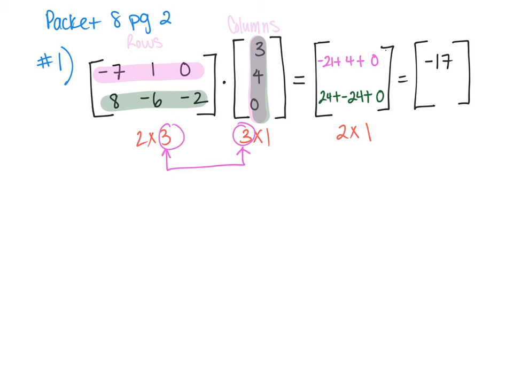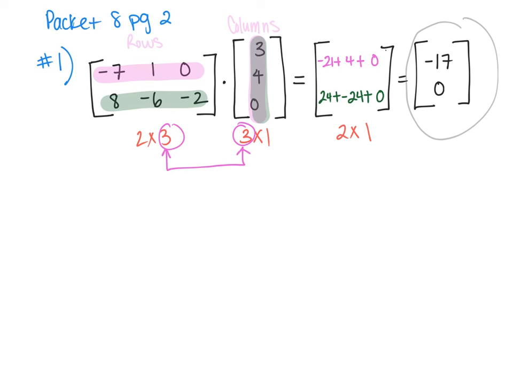And so when I add all these numbers up, 24 plus -24 gives me 0. Add another 0. Well, that's just 0. So now you can see that I've cleaned up my matrix and simplified it to here. So this is really just -17 and 0 inside. And there should only be 2 elements inside because 2 times 1 is 2. And I am done. So this is my final answer.